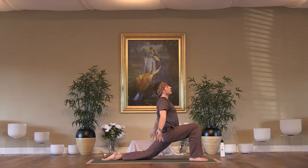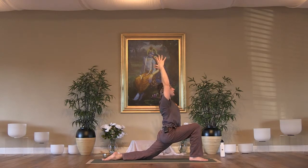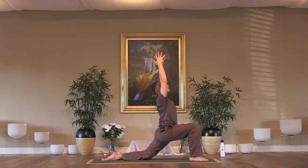Hands can be at the side or reach up to the sky. Again, lift the heart with the inhale. As you exhale, let your shoulders melt away from your ears and your hips continue to the floor. If it's feeling crunchy on your low back, you need to lift more and maybe even back out a little bit. Your palms face one another, reaching actively through your fingertips.